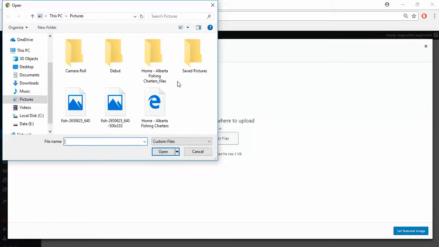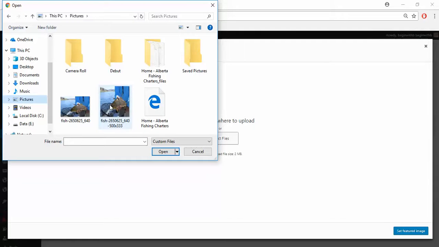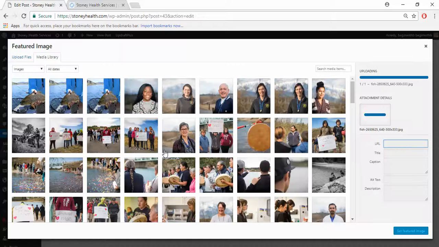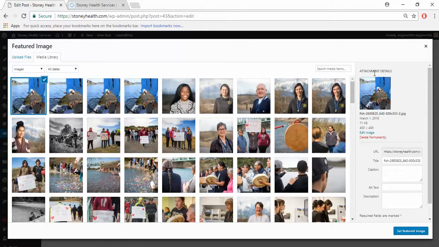Once you click on Select File, browse to the folder where you have saved those files. In this case, this is the image that we would like to upload. Just click on the image and Open. This will upload the image to your website.